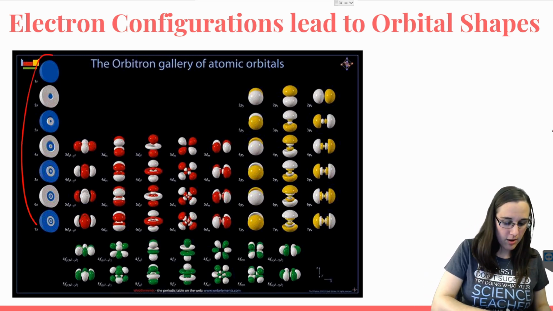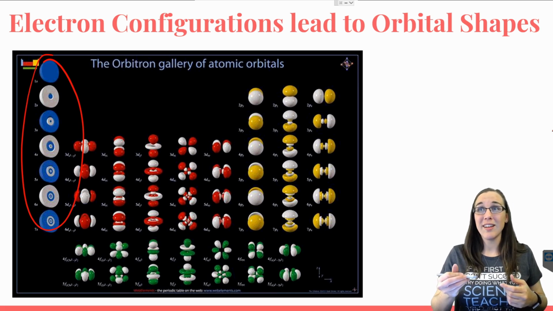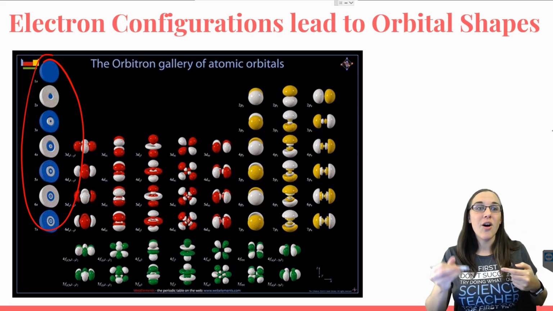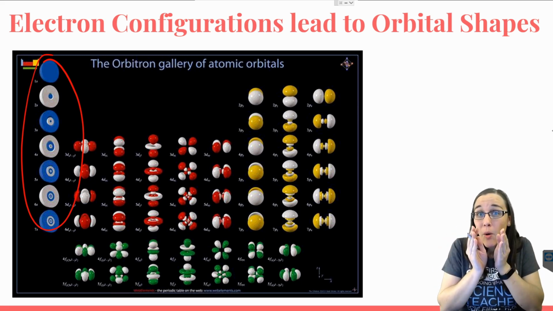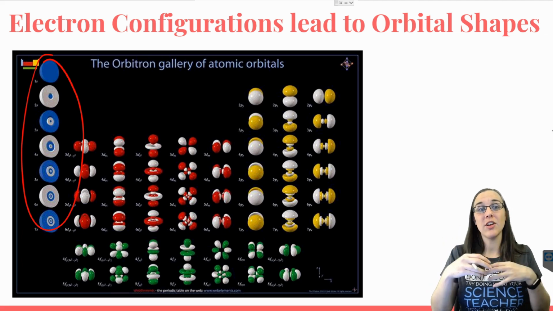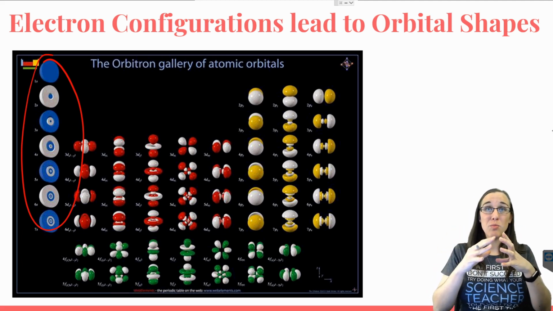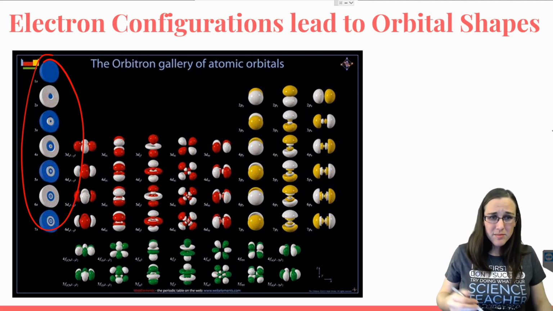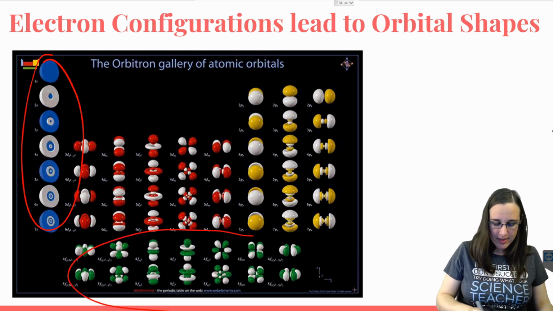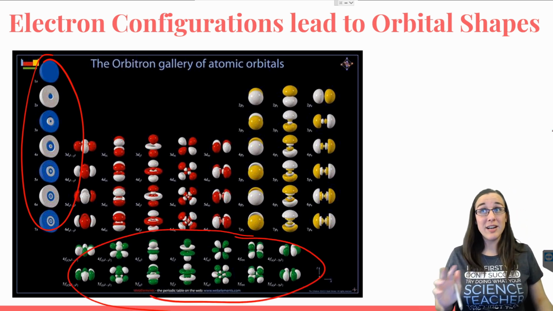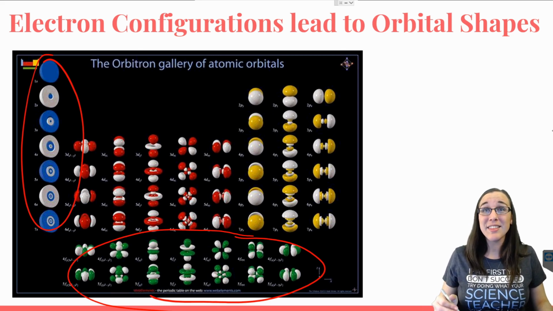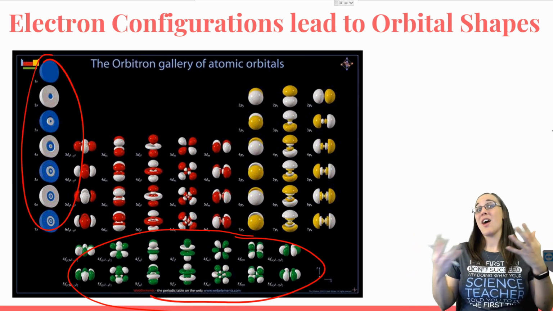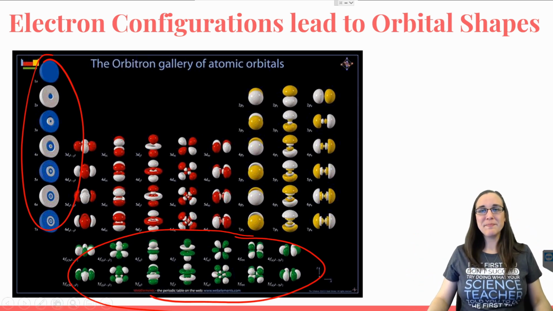If you look right here, you can see that the circles are like never-ending gobstoppers. There's a circle inside of a circle inside of a circle. Those are all of your s orbital shapes, and they're just on top of each other. The more levels you have, the more layers of that s orbital you have. Likewise, you can see that the f down here is crazy. There's your mansions down there. So you can tell that there's quite a bit of space for the electrons to branch out and have their own 1,000 square foot bedroom, I suppose.